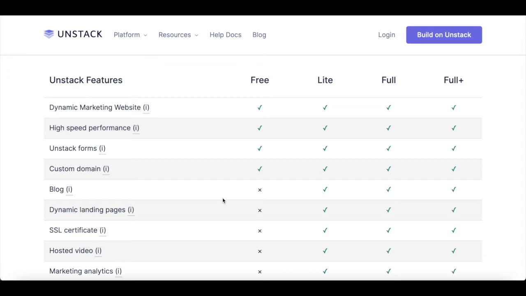Scaling up is one of those things that novice developers sometimes struggle with, because you can build a website that works, and then suddenly you get 1,000 visitors, and then it breaks, right? Because you haven't built it for scale, or you haven't thought about what you need to do on the server side to get it to scale. So with these website builders, you don't have to worry about that.